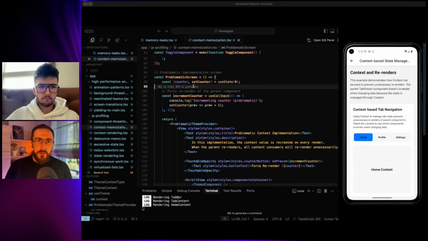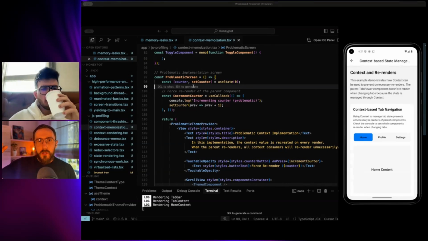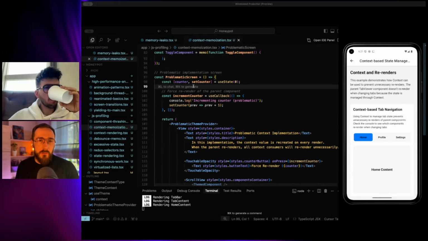But the truth is that you don't need Zustand, you don't need Jotai, you don't need any external state manager. You need to know how React context works. Because, a quick recap, we talked last time about React context. React context allows us to inject JavaScript values, arrays, objects, strings, numbers into components nested deeply into the component tree without passing the value component by component by component, without prop drilling.